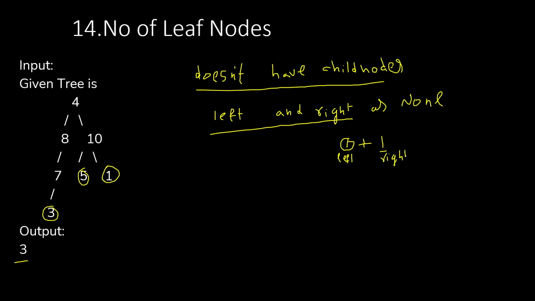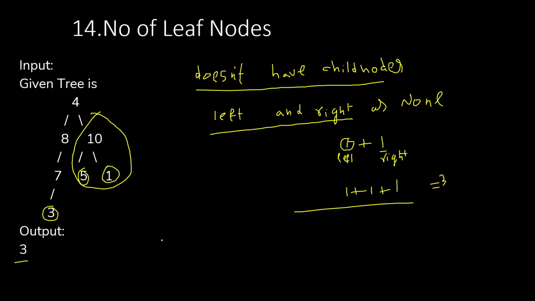Logically, if we want to do a dry run, you can see here 7 has a left subtree, but the right subtree is not there, so this condition won't be satisfied. The condition is only satisfied at leaf nodes. Now we came to 3 here. The left subtree is none and the right subtree is none, so we return 1. Similarly, for the right subtree, here also we have a left subtree and a right subtree. In this left subtree, we have one element where child nodes are not there, so we add 1 there. We add 1 again for the one element present here. This is used in the recursion approach. Here we get one value and we add that one value each time.